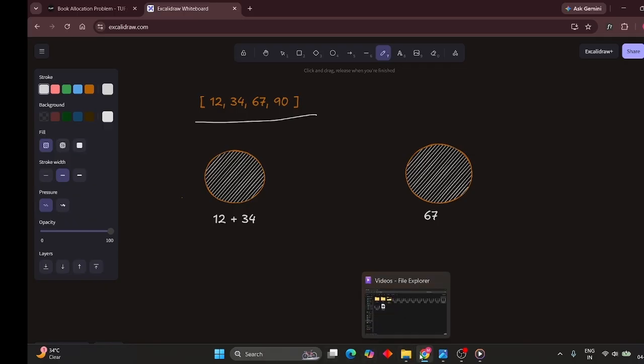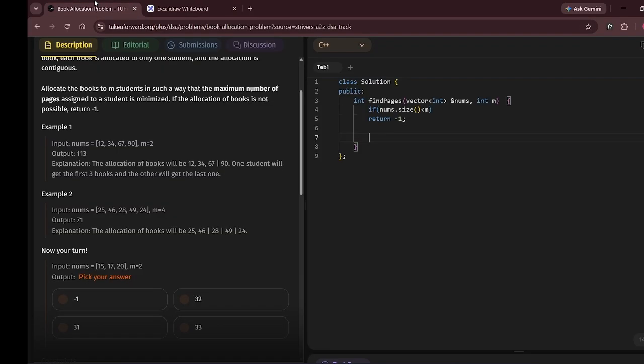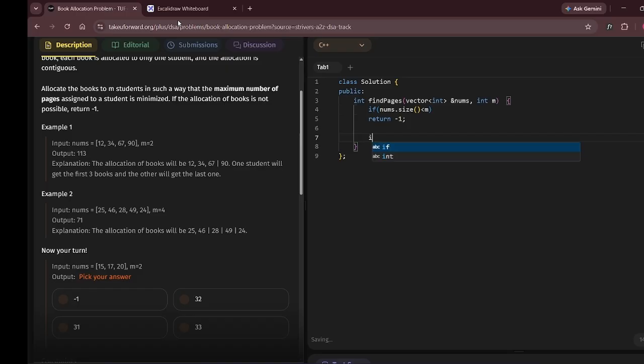So we can write here, I'll tell you about start also, but first let me write about end. So what we could do, we could basically allocate the entire pages, all the books to that one student.